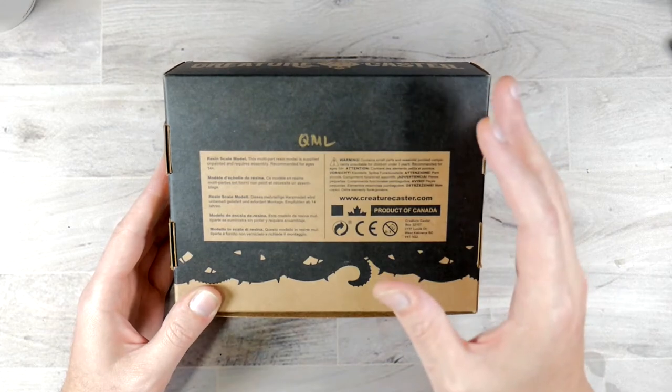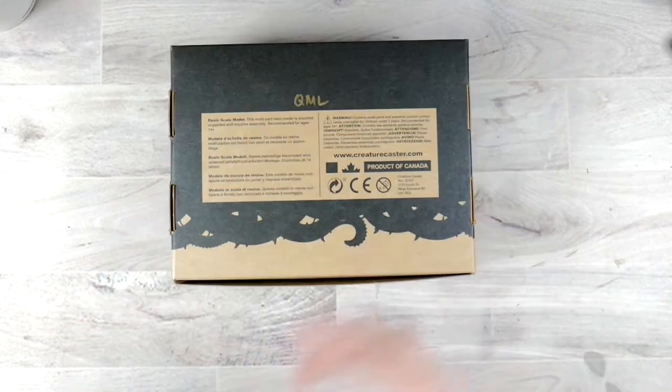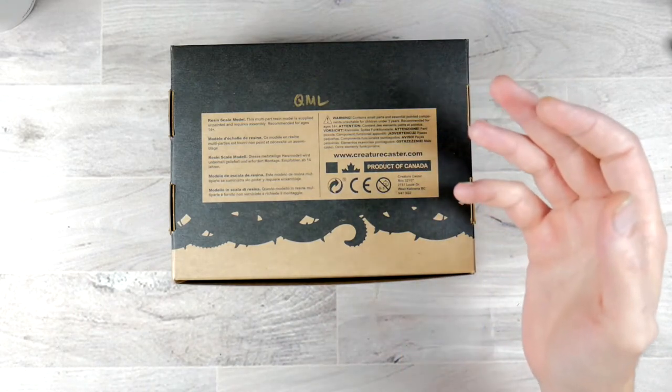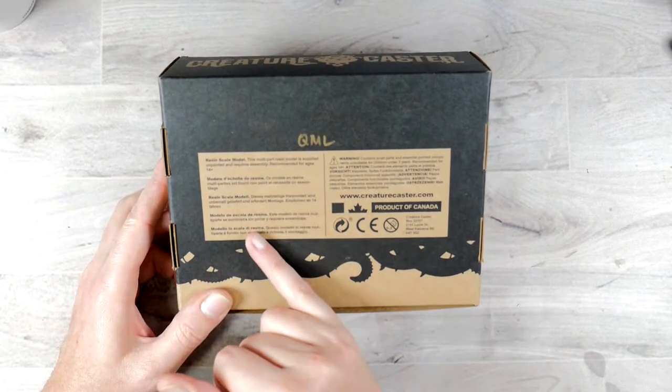They are calling this kit a Master Modeler's version because of how detailed it is. And I think on their site, they actually say that this is their first Master Modeler's. It also gives you some recommendations in different languages.